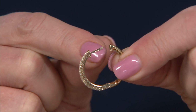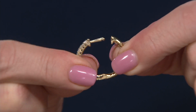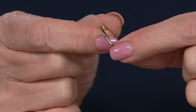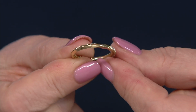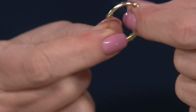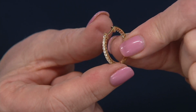Almost looks like a little shark bite, doesn't it, with the notch? Well, that clicks into place and you can physically hear it. Clicks into place and it's very, very strong. The hinge at the bottom, although nobody will probably ever see that, you can't see the hinge. It looks like a smooth tube, right? Not a tube, completely solid. And the hinge is first class. Again, very smooth. Your hair is not going to get caught in that. Inside, it's got what's called a silk finish. So it's smooth, it's polished to perfection.